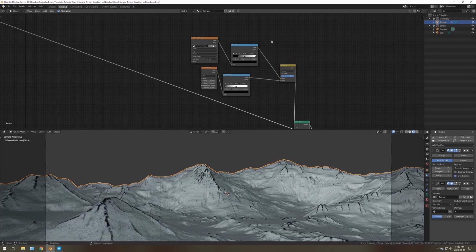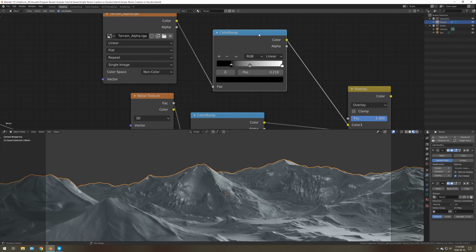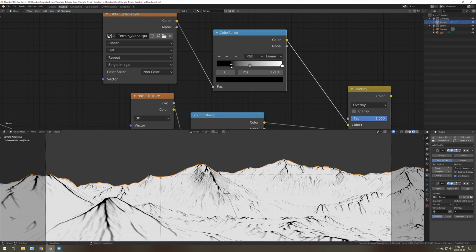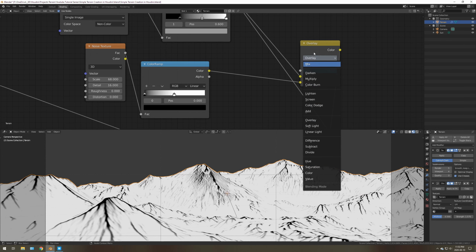And next, what I did to give the mountains a little bit more variation is I went to the color ramp for the terrain alpha, and I bumped down the black level, included a gray so that I can control just how much detail is exactly showing there. And then I moved that into a mix RGB node, and I turned that into overlay.